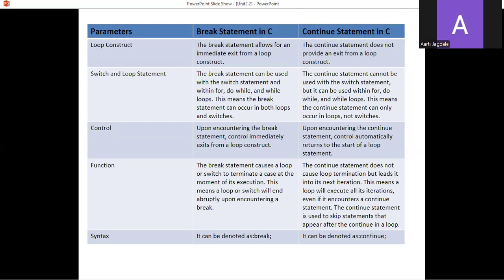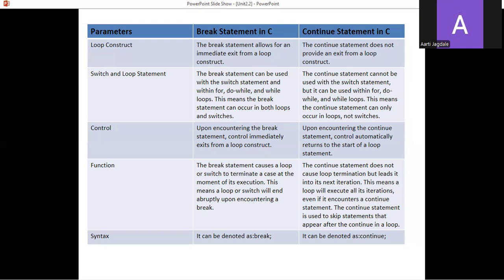This means the break statement can occur in both loops and switches. The continue statement cannot be used with the switch statement, but it can be used within for, do while and while loops. This means the continue statement can only occur in loops, not switches.